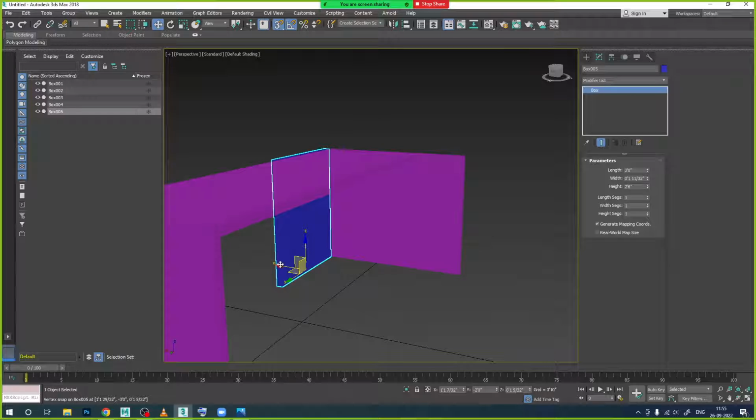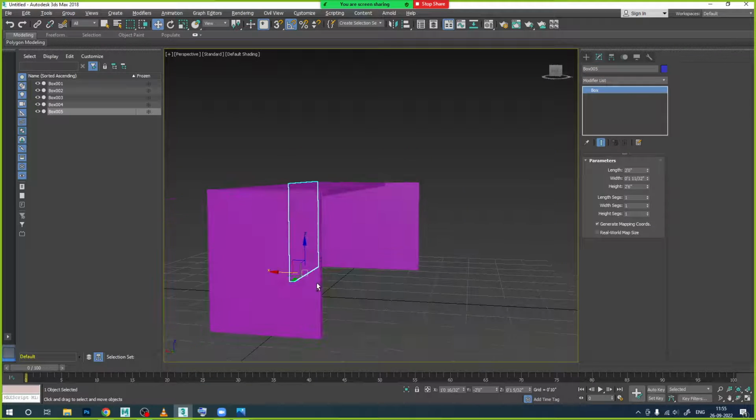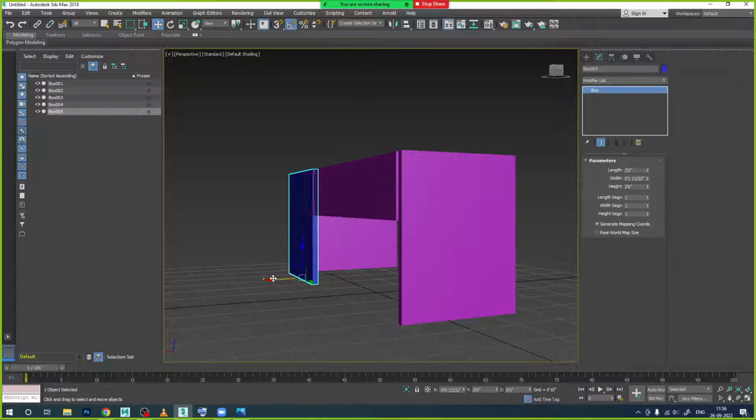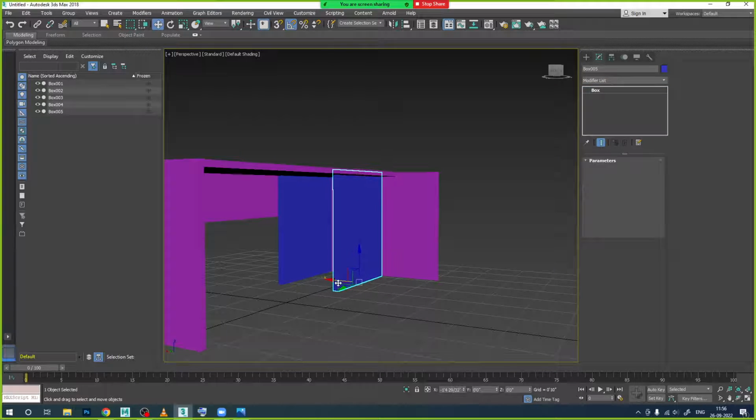Why? Because already I am having one object which is outside. Now disable this one, try to move little inside. Okay, now as we need copies of this one now. Right now it is outside, just go and snap it inside here also. Make a copy and use shift and drag to make a copy of this one.